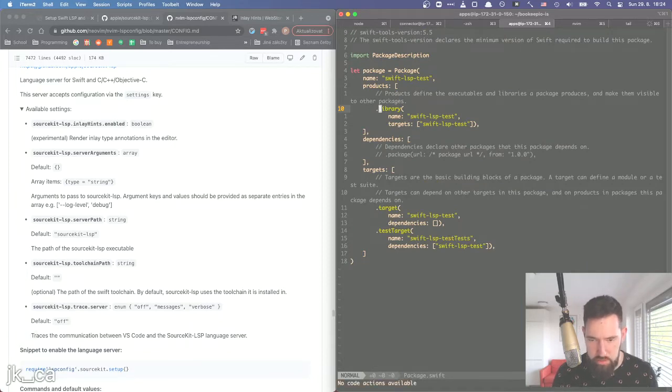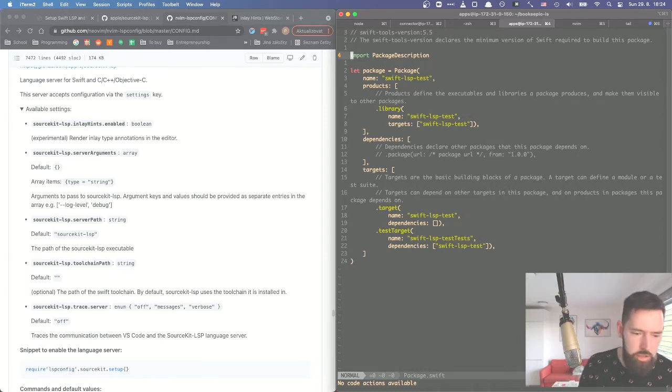No code actions available. No code actions available. Yeah, I don't know how the code actions work.